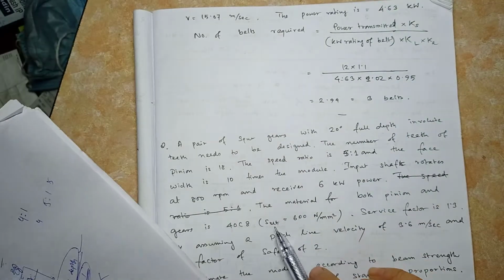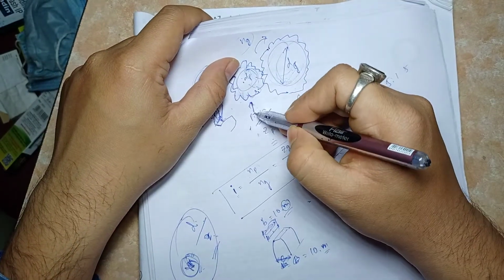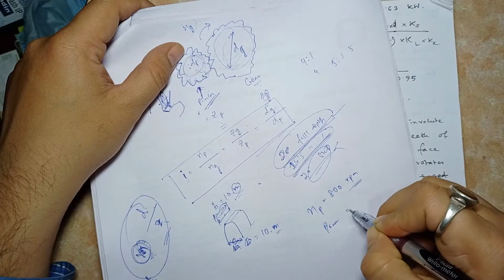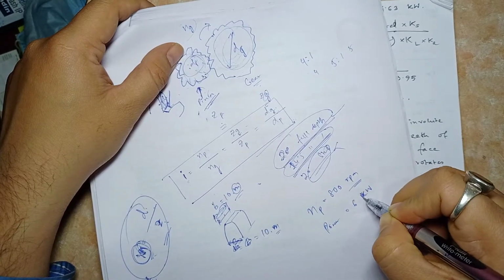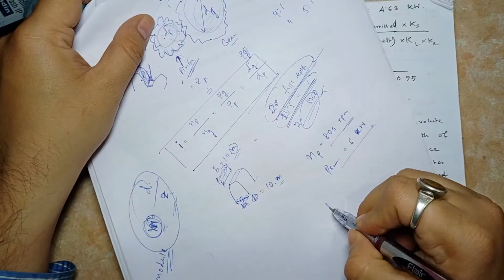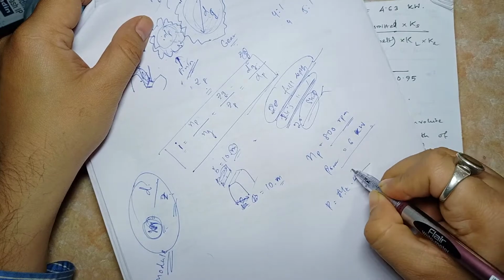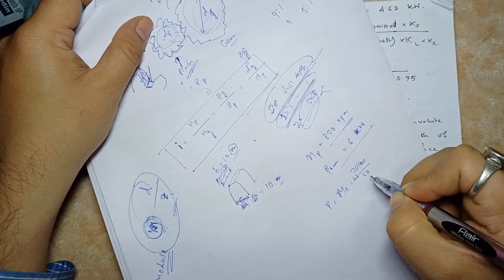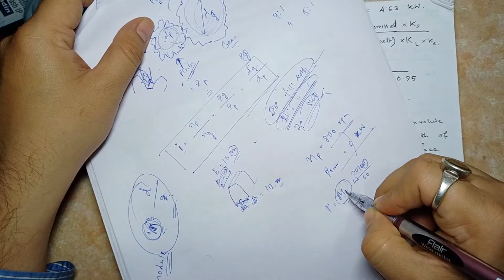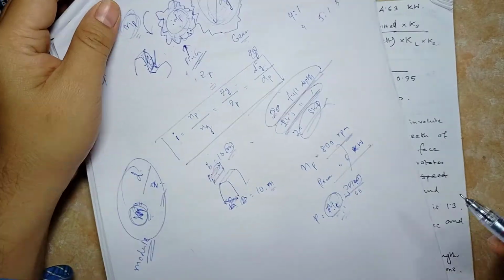Here you see it receives 6 kilowatts of power, so the power provided to this pinion is also given. This is useful in calculating the torque later. Speed is known, power is known. From power equals torque Mt multiplied by omega, where omega is 2 pi N by 60, you put in N and Mt can be calculated. The torque provided to this gear can be calculated later, which will be required when you estimate the module.